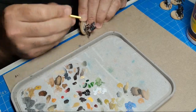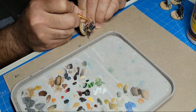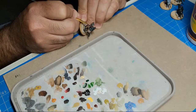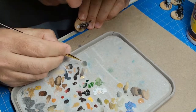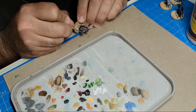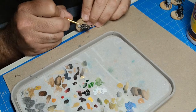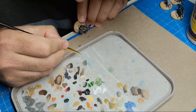Okay, and it's this right here. We have the part around the muzzle, part around the top of the head, and we're going to go ahead and paint the reins too, the same color. All right, let's go to the other side. Same thing. And same thing here. And same thing here.